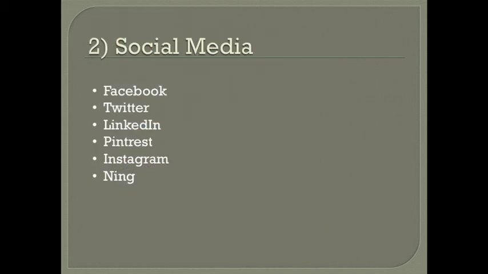Social media. Everyone knows about social media, or maybe people don't know. Facebook is really a great way to interact and have a following. Twitter is a way to share, have a following, but also have quick updates of what's going on. LinkedIn is more professional. Pinterest is for individuals who want to have interest in a certain idea. Instagram is photo-based, where we share ideas, and Ning is on the same level.